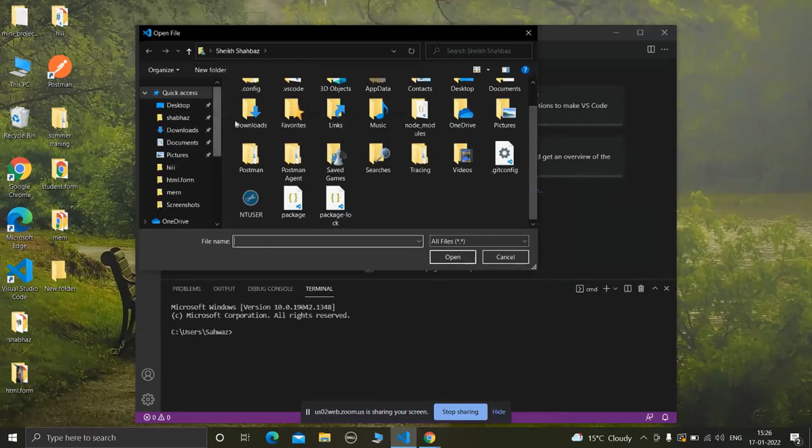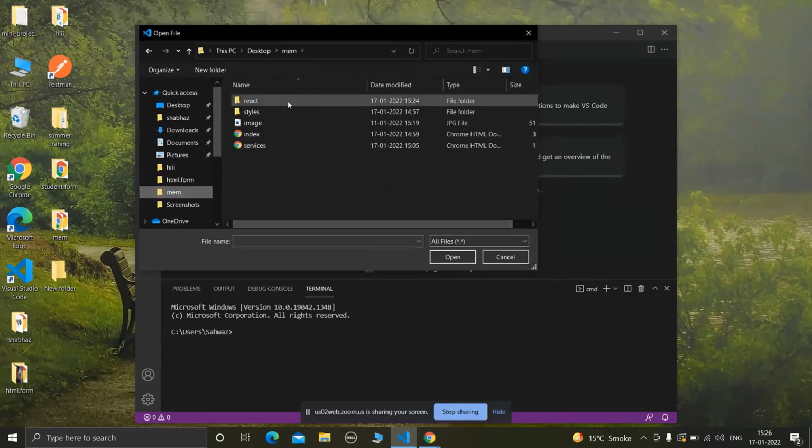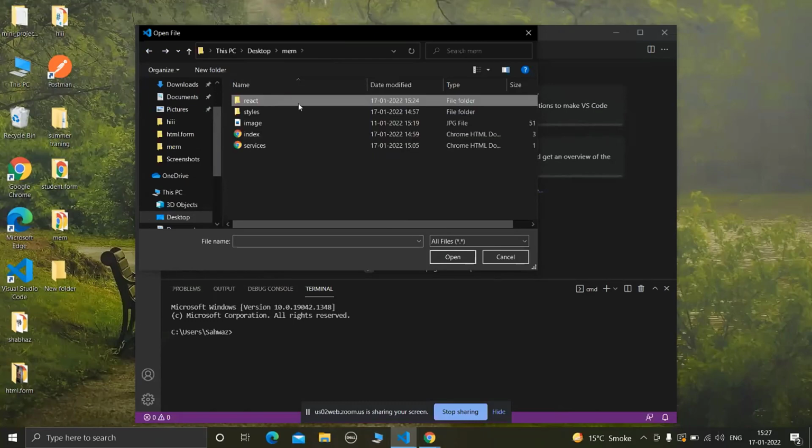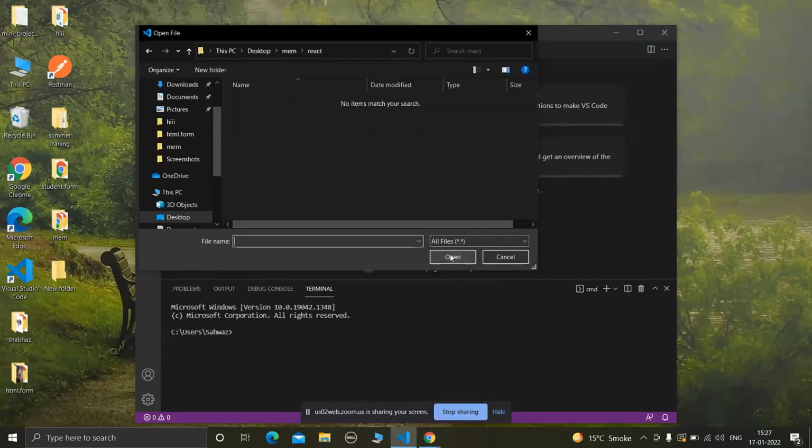Please close this. You have chosen the option for open file. I want you to open a folder. It won't open folders, it will search for files only. Just close this window now.